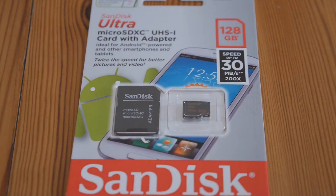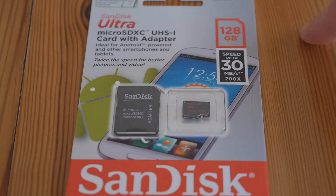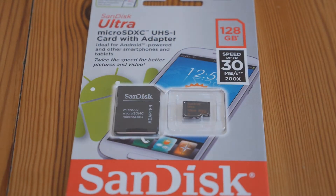These are only available from SanDisk at the moment. They've only just come out at the beginning of May 2014 — they were announced a couple of months ago, but here they are in the flesh. I ordered this six weeks ago for my birthday and it's finally turned up. I'm going to pop this in my phone and we'll see what the storage looks like with 128GB in it.